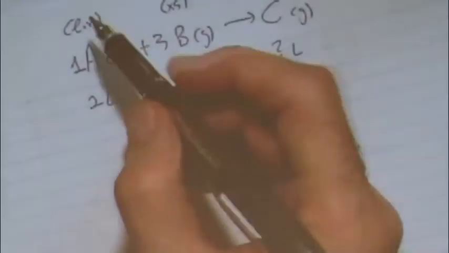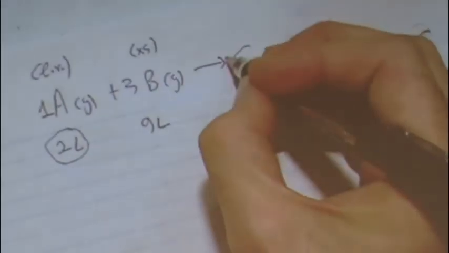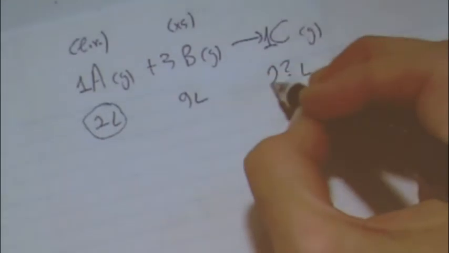Immediately, before you forget. Now, since you know the limiting reactant, you will base your calculations of how much product you will get on this, not on that. On this, not on that. So, from the equation now you know that 1 gives you how many? 1. Therefore, 2 will give you how many? That's it. So you will get 2 liters. You answer the first question.